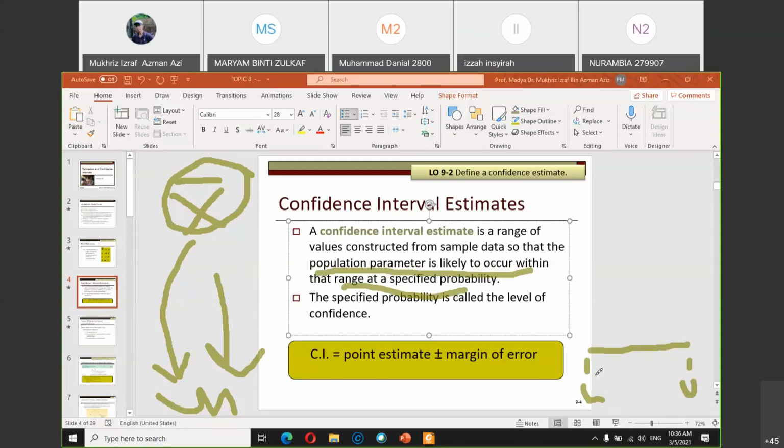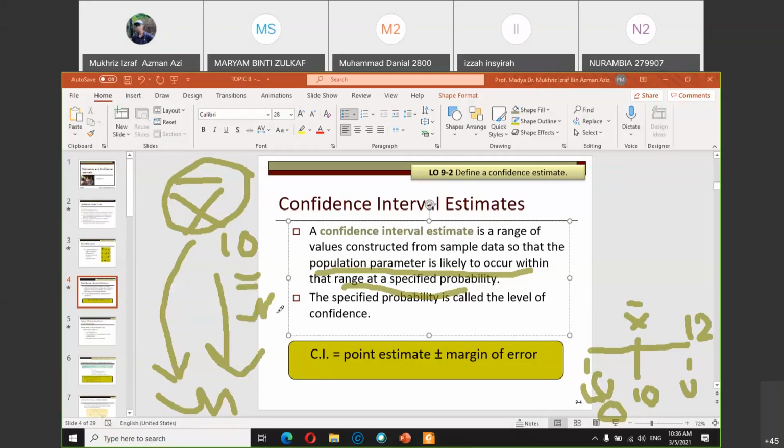So along this line, you are confident that within this lower and upper value, let's say my x bar is 10. So this is my x bar, which is equal to 10, and my lower value, let's say, is 8, and my upper value, let's say, is 12. So my point estimate is 10, but I cannot say for sure that 10 is exactly equal to mu.